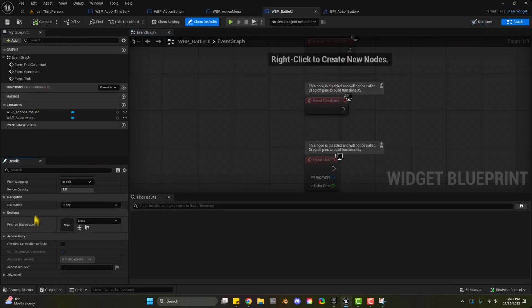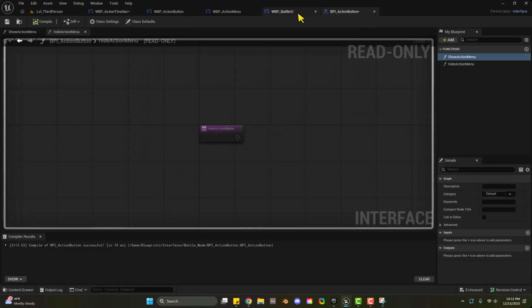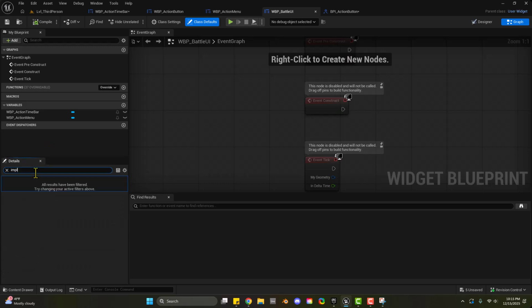It's so strange to me. Implemented interfaces. Is it just because I don't have a variable? Like, what happens if I add a variable? Tests.